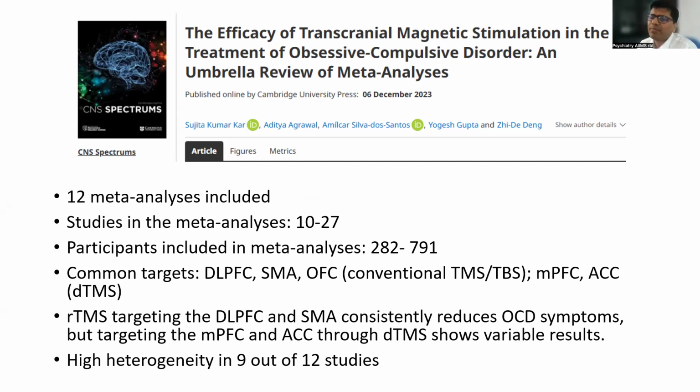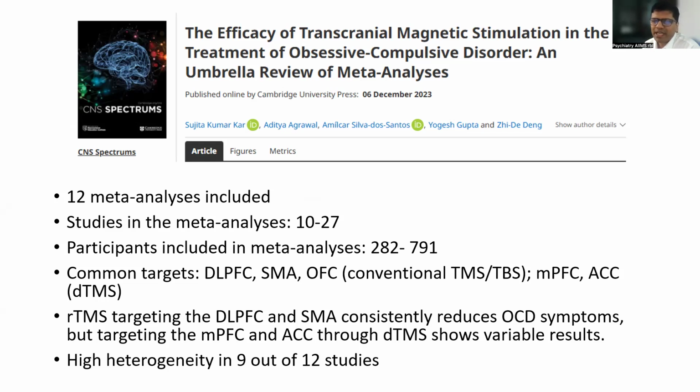So it is still one step higher, the evidence of meta-analysis and systematic review. This is the first umbrella review of meta-analyses related to use of rTMS in OCD. We analyzed 12 meta-analyses in this study, and the common target areas are DLPFC, supplementary motor area, and orbitofrontal cortex. There is a lot of heterogeneity in all the 12 meta-analyses included. Initially people suggested that DLPFC may not be a good target area to deal with OCD. Non-DLPFC targets like supplementary motor area and pre-supplementary motor area may be a better target.